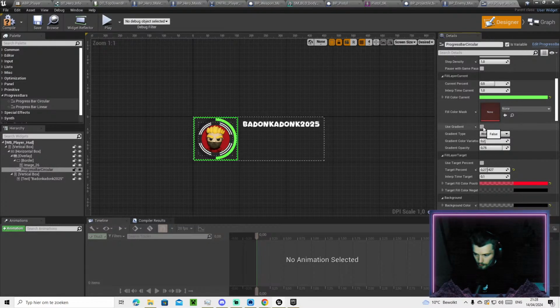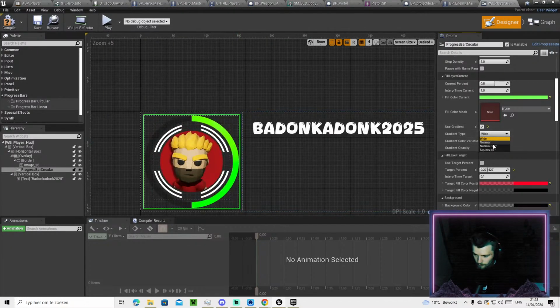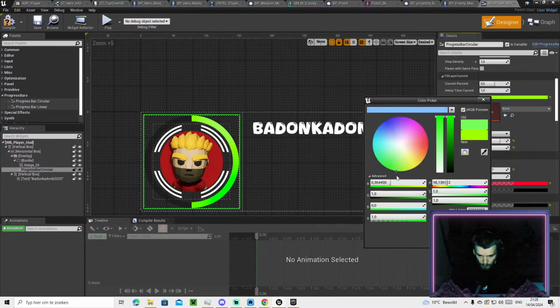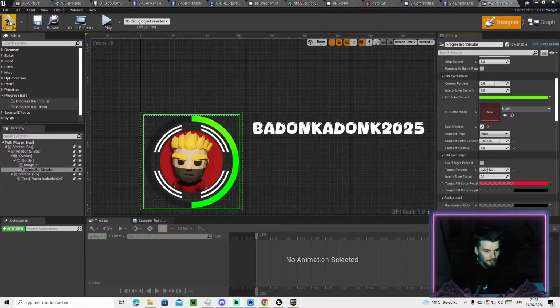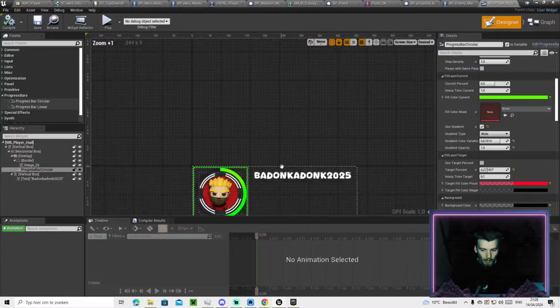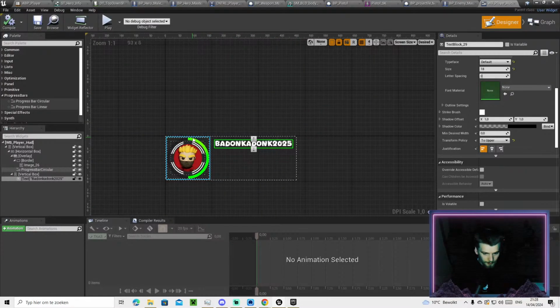I can also use a gradient. I think that looks good for now. So that's the health bar.